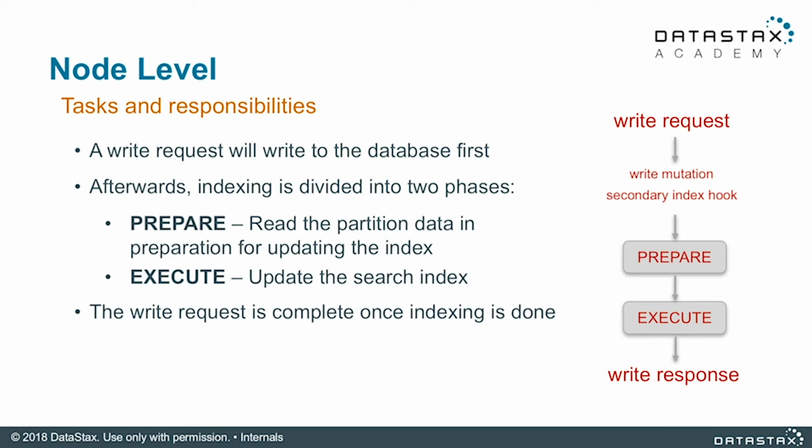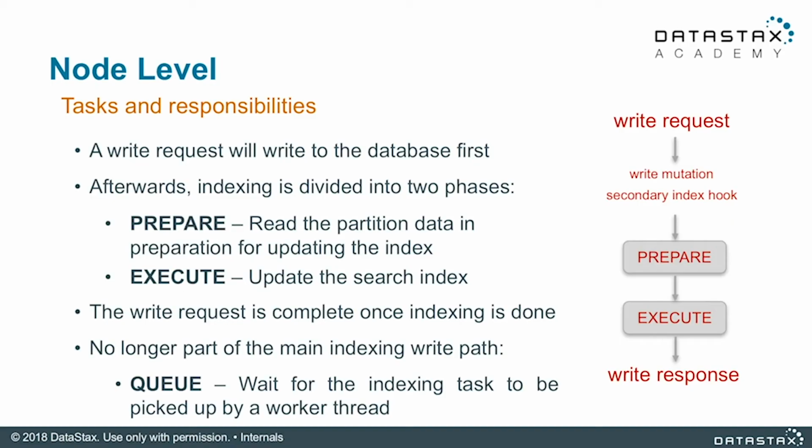The write path has been modified in DSC6, mainly due to the use of the new thread per core architecture, and does have some noticeable differences from previous versions. It used to be that indexing was asynchronous with writes, and therefore an indexing task would be placed in a queue following a write. While in the queue, it would be considered to be in the queue phase.